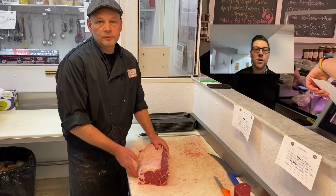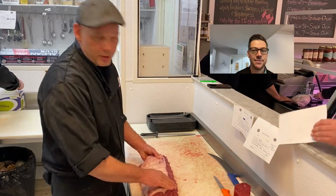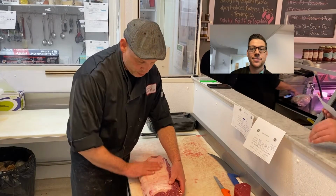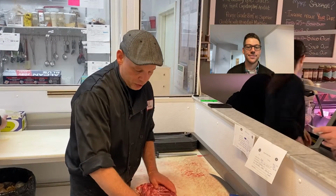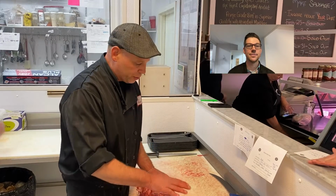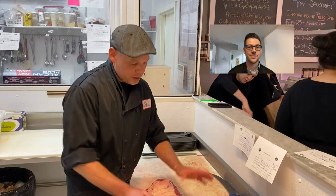All right, so now that we're all prepped, tell us a little bit about what you were doing there. So all I did was take a bit of the silver skin off the back, trimmed up the fat a little bit, trimmed the underside where usually when you bone it out, you have a little bit of gristle or some hard bone bits. So once this is cooked, it's ready to slice.